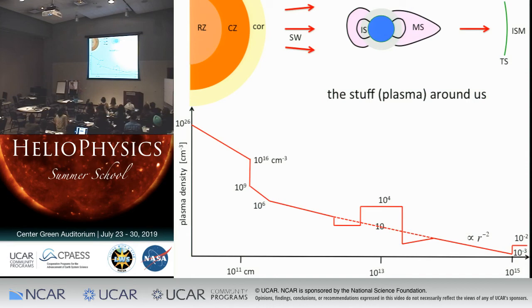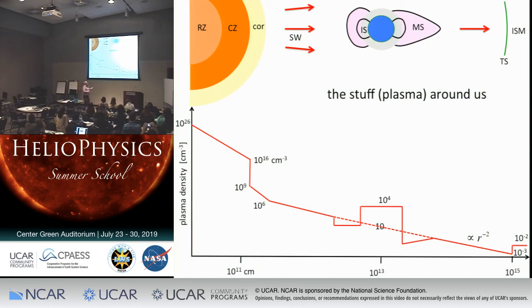This is actually the density you get at the photosphere. That's below what we talked about. But this is the transition region in a cartoony way. Here's the portion of the corona we see in these EUV images. And it falls off, and then we get to the solar wind, where the density falls off as r to the minus 2.